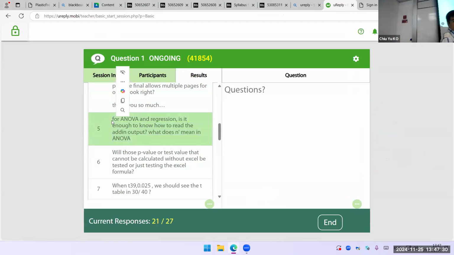Yes, for ANOVA regression, I just need you to know how to understand the Excel output. If you understand this output, you understand everything. What I don't need is for you to do the calculation, or to know how you come up with the data and the Excel table. I teach that in class, but I'm not asking it in the exam. What I need is for you to know how to get them and how they're related.